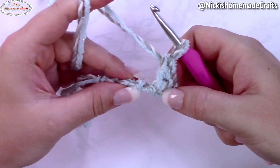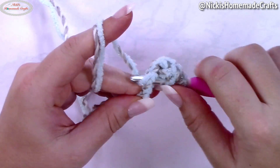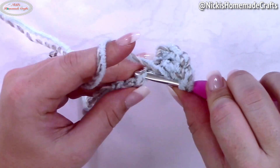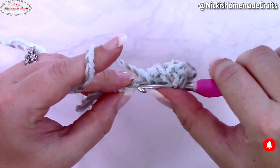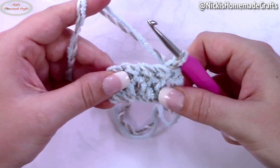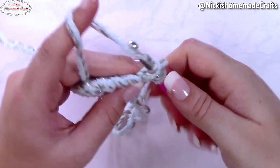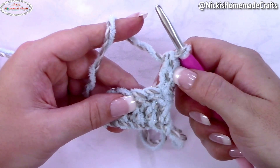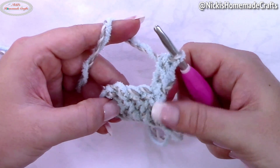Yarn over and insert your hook into your chains — there should be four more double crochet stitches to go. You can totally do treble as I said, or any other basic crochet stitch. You can even go fancy, but I recommend staying around five stitches per row. Once you're at the end of the row, you're going to turn and start over this process — crocheting again an alternative turning chain. Or you can do a chain of two and then a double crochet in the same stitch, or a chain of three and go into the second stitch. I prefer the alternative turning chain because it makes a clean edge.